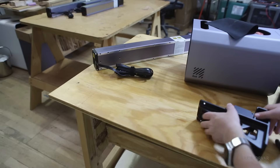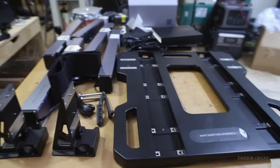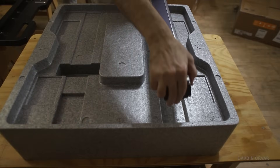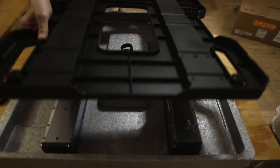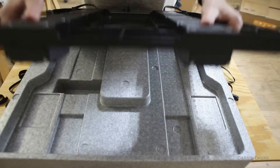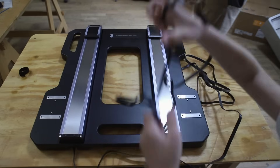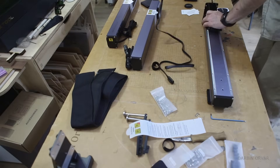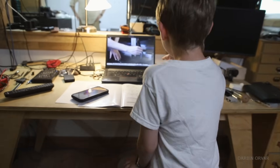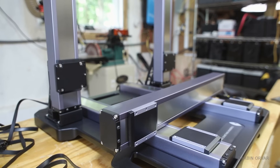So this came packaged really nicely in a couple of boxes — look at all the tools. There are quite a few parts to this after all. The main structure pieces are metal and quite substantial, and there are wires already built into a lot of the pieces. Assembly is required for this entire unit, but a lot of the individual parts have already been assembled to a large degree.